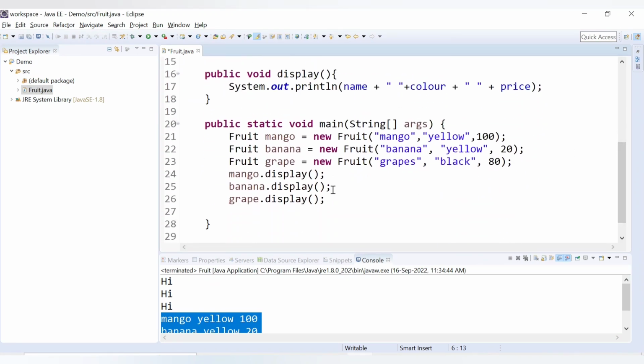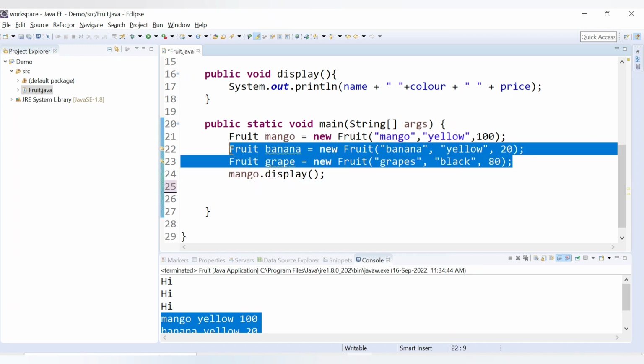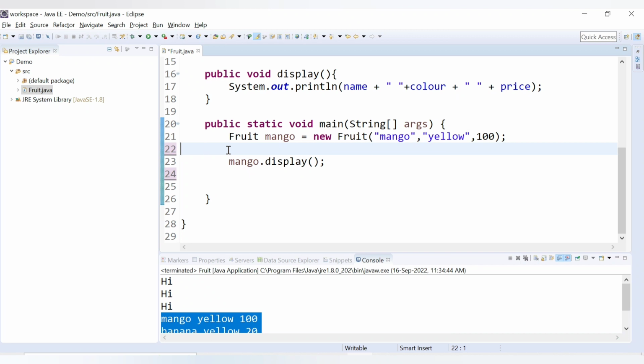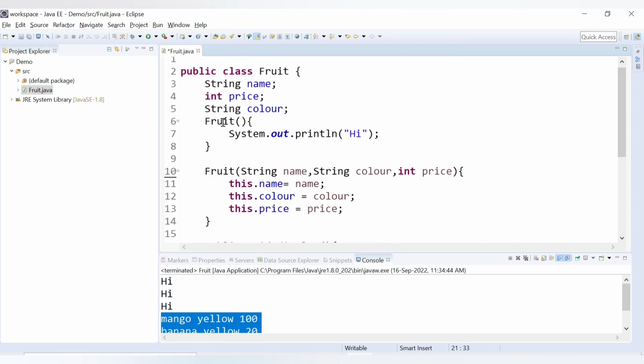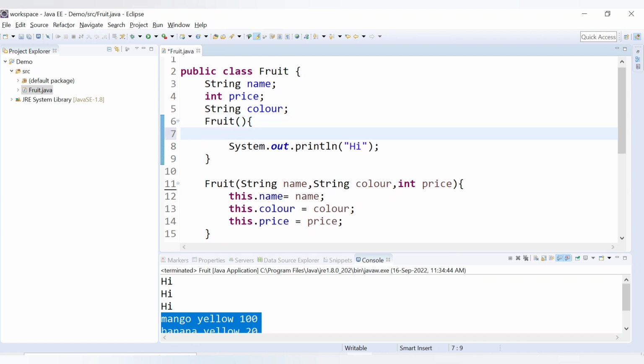Let me remove these 2 objects here. We will have only one object. And now we will call the default constructor. So the control will come to this particular constructor, and here we will call the parameterized constructor. So this, and here we can pass the values.